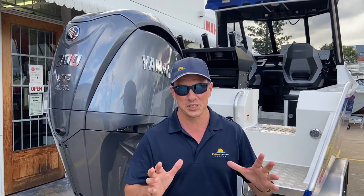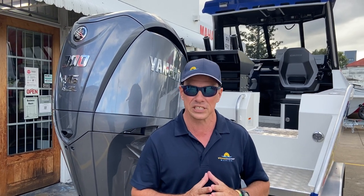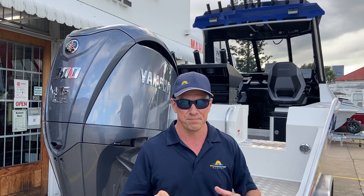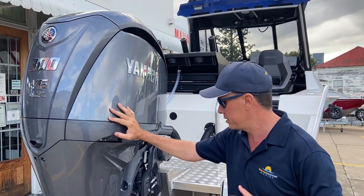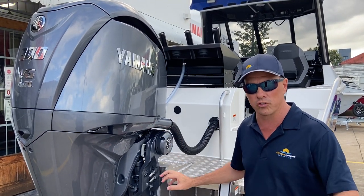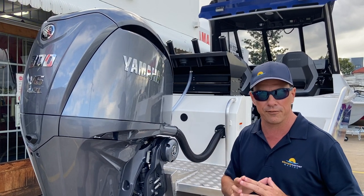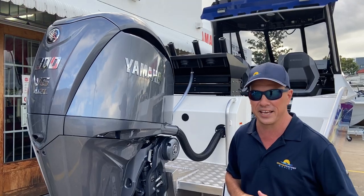G'day guys, James Cullen from Stones Corner Marine. I'm excited to show you this 730 HT today — this is arguably one of the best fitted-out 730s we've done here at Stones Corner Marine. That starts from the engine through to the finish of the boat and the internal electronics fit-out. We're standing here with the F300 XSB — the S stands for steering, built-in electric steering, not hydraulic, not electro-hydraulic. That is electric steering, and it's part of the Yamaha Hellmaster package. But first, let me take you on a journey to see how cool this 730 looks from the outside.